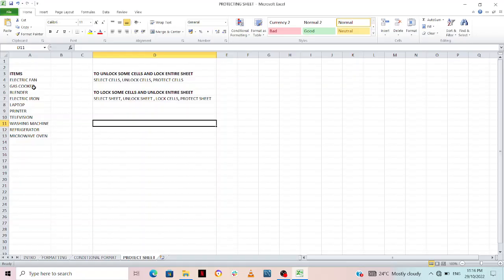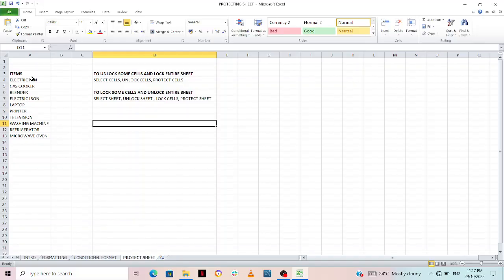Please, this is just an example. It can be anything. It can be the names of the students. You don't want them to, let's say you're working for a school, you don't want anybody to go there and be changing their names, their surname, or enroll a student behind you. You understand? You don't want to take such chances. You don't want the child's grade to be manipulated where they exchange names. No, you want it to be the same.